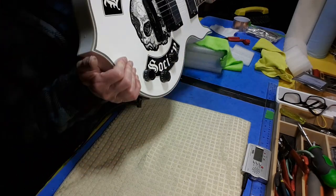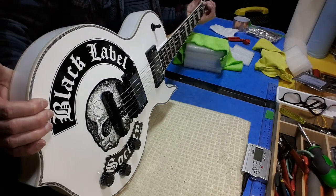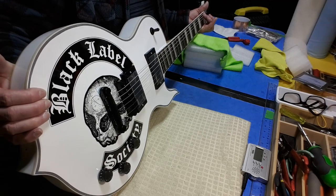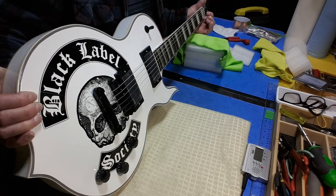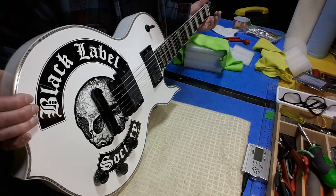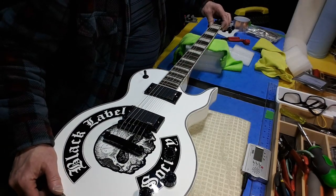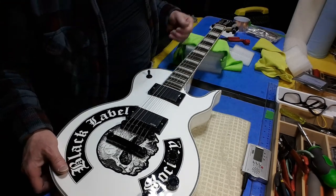That should be even better with some D'Addario strings. Yeah, these are just factory strings. So the nut is not bad on the bass side. The 3 bass strings, the G is high, the B, and the E. So the treble side, a little bit higher than it should be. And I don't know if that's a 43 or a 42 nut. But we'll figure that out. It's got a factory smell to it.